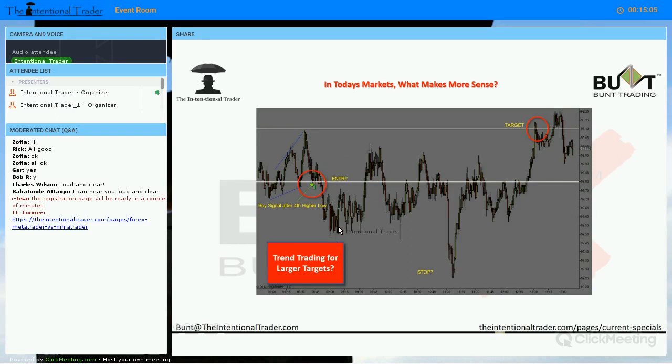But that rarely seems to happen. What tends to happen more often than not is something like this, where you just have to ride it out and ride it out. Now look at this big long bar here. This is something that happens quite often nowadays. It didn't used to happen as often because the market makers didn't have the abilities to move the markets the way they do now. They certainly had the ability to do it, but not with the speed they have now. So you try to ride this out. There's a good chance that if your target was up here, your stop was down here somewhere. So a good chance you got stopped out, and eventually it may end up going to your target for just a few ticks, or whatever this is.